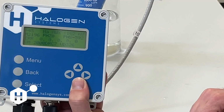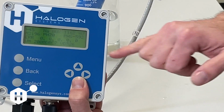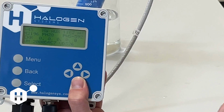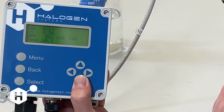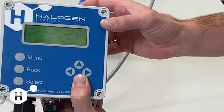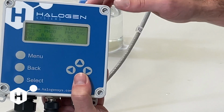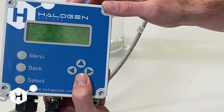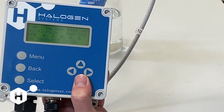The next value over is our pH 0. That is our pH offset. That value is calibrated when doing a single point pH calibration or when doing a 7 buffer calibration. We expect to see that value to be 0 plus or minus 20, and the acceptable range for that value is 0 plus or minus 40. You won't see anything outside of that because if we try to write a value beyond 40, you're going to get an error 16, and that's going to tell us that we got a bad pH offset, and you might have a bad probe or just did a pH calibration that was not representative.